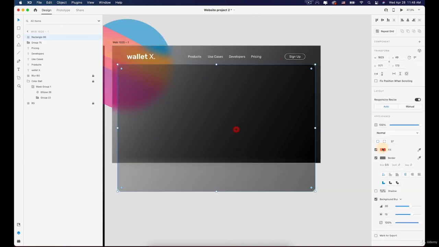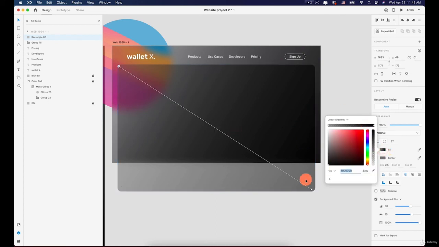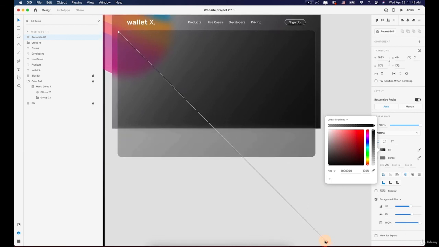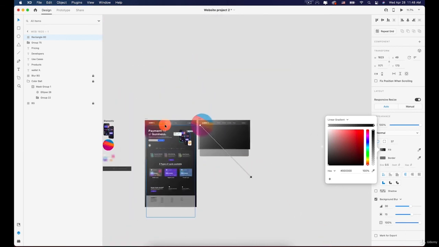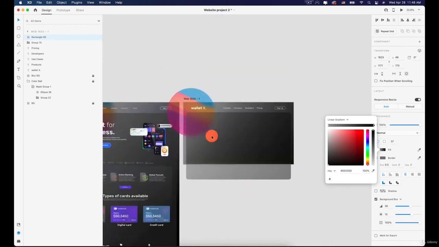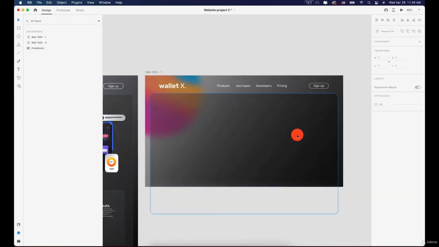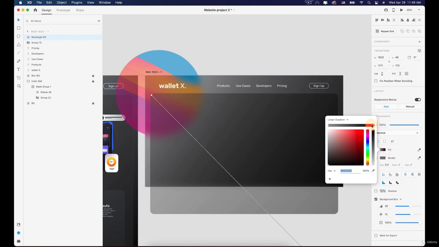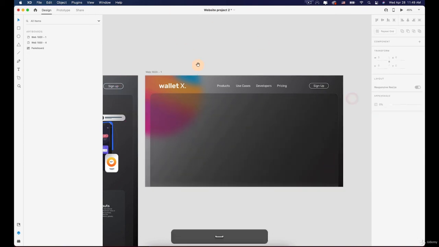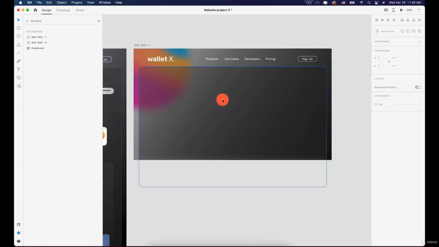And then the color for the fill, the gradient, we are going to play with the handles of the gradient. I'll move this down. Okay, I will go to the gradient again and change this black to a bit gray, like dark gray. And we are good like this.